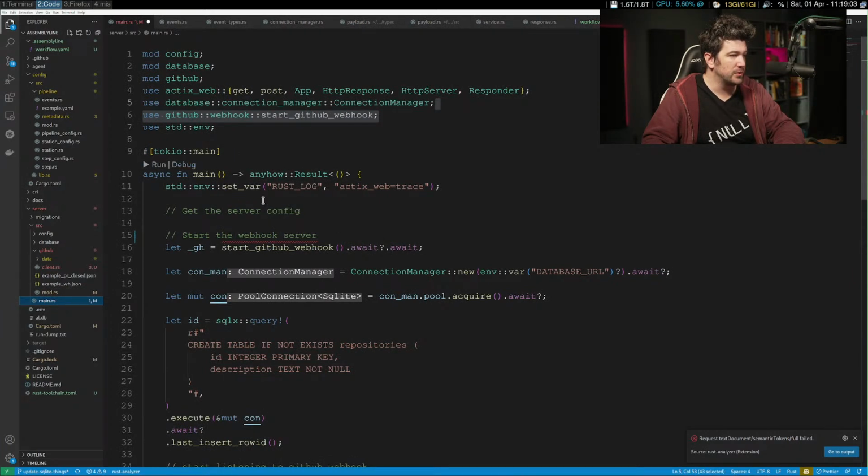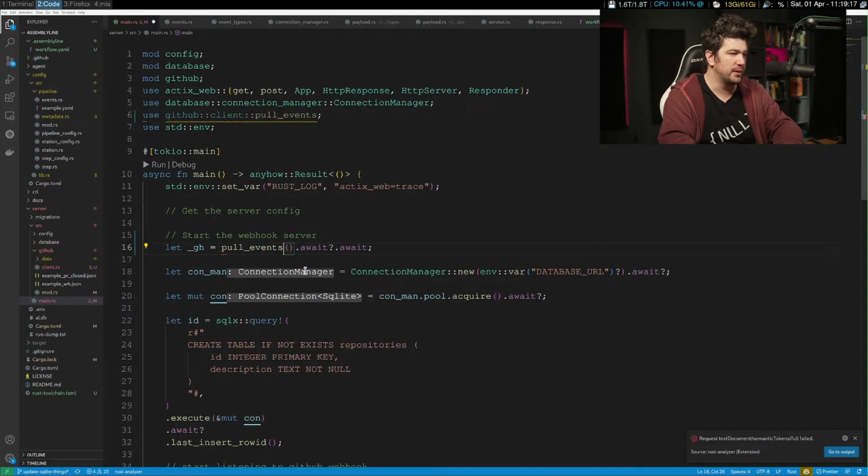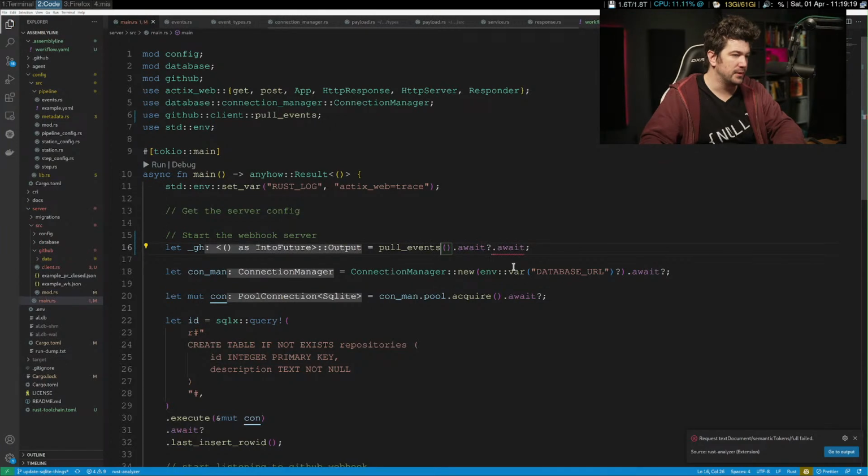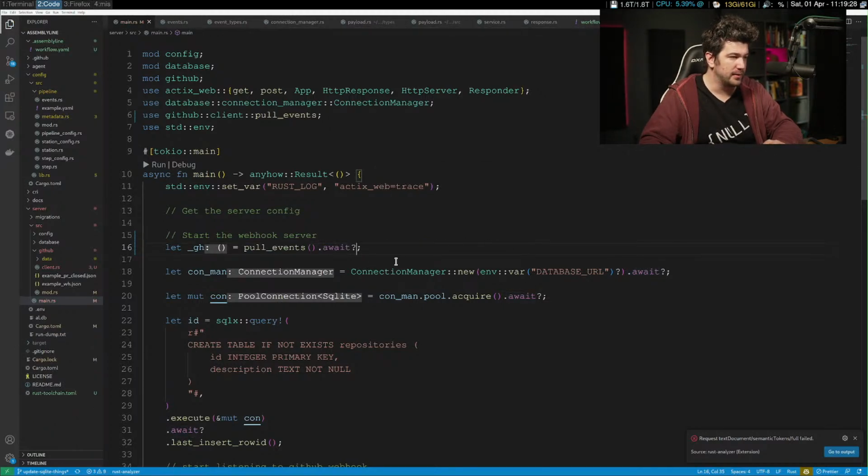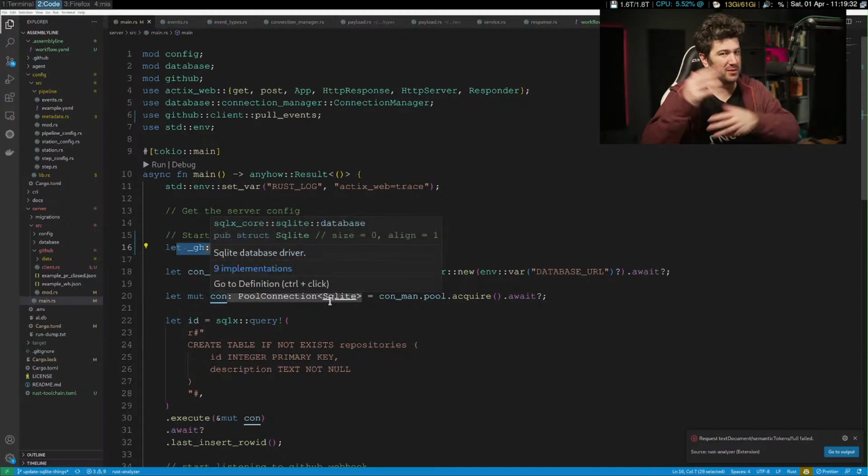We're going to do client pull events, and then we're just going to do pull events. Done, done, done. We don't need this. Beautiful. All right, so this should freeze this here. It's not going to go on because it's a loop.